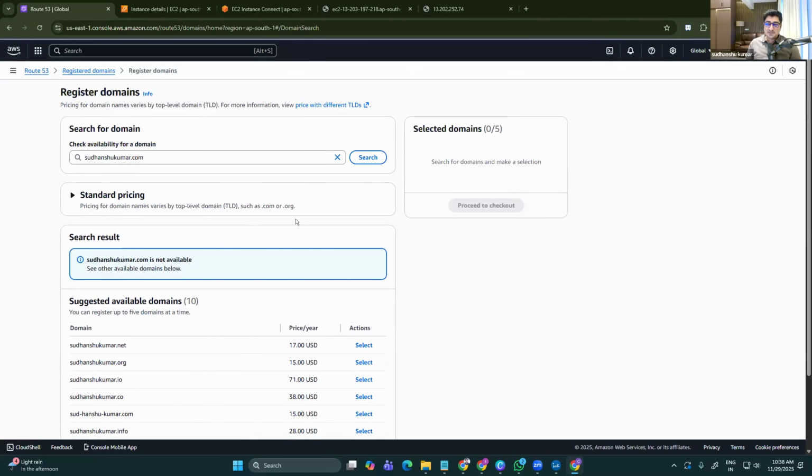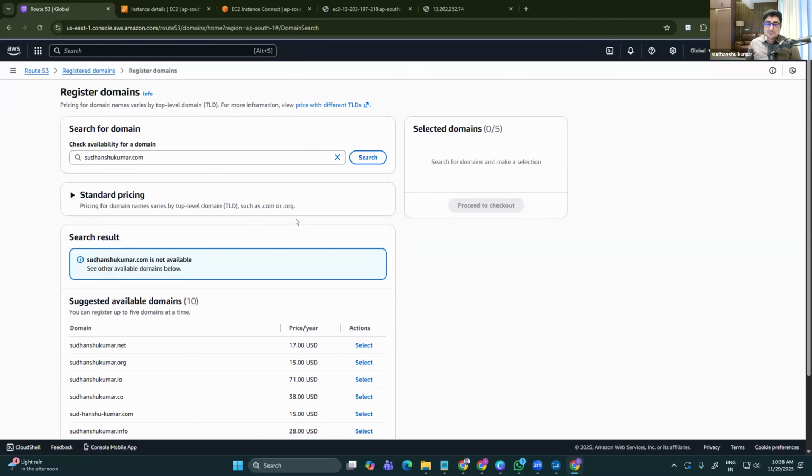Let me use some of my domains, by the way. I have two domains, the AI company club and the AI company.ai. Description, fine, I can mention testing or something. Now, publicly hosted domain, yes, create a hosted zone. So fine, the AI company.ai. This is the domain that we have taken over here, right?